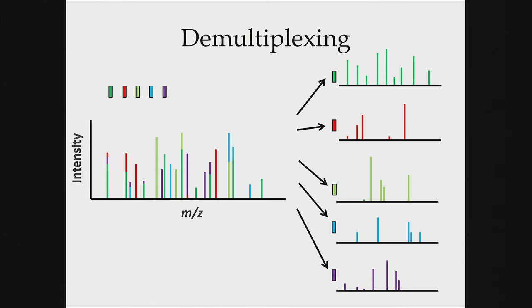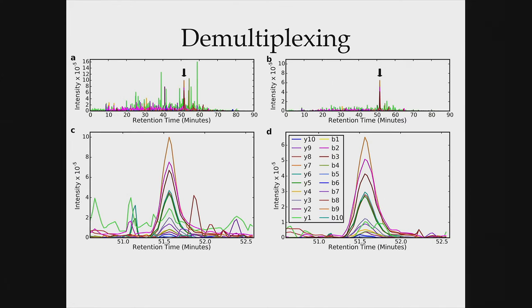And so that's what I've done. When you acquire data like this with this random approach, you can define this as a linear system of equations, which I'm just going to gloss over, that we can solve, and we can actually demultiplex and get the information unique to each spectrum. And here's what that looks like.